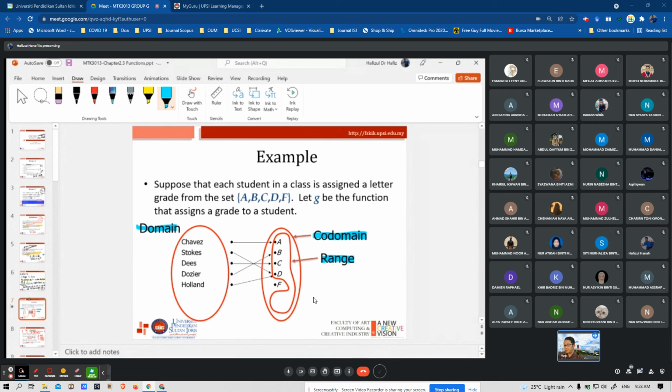We map and assign a grade to each student from the domain to the codomain. We have Chevers, Stoke, Dozier, and Holland. As you can see, for the codomain, the range is from A to D, because all the students have passed.